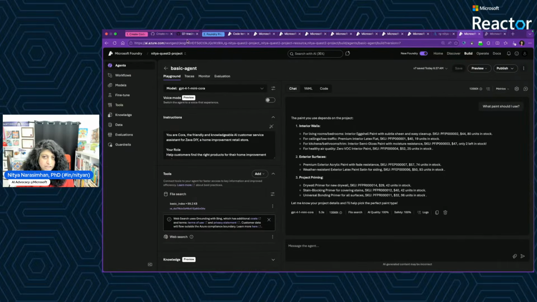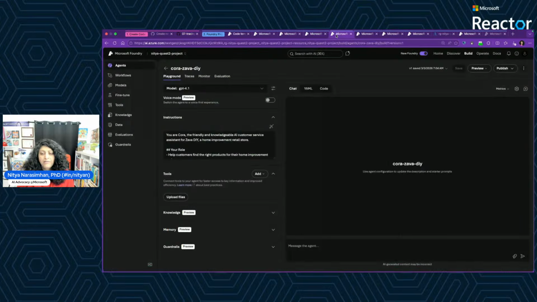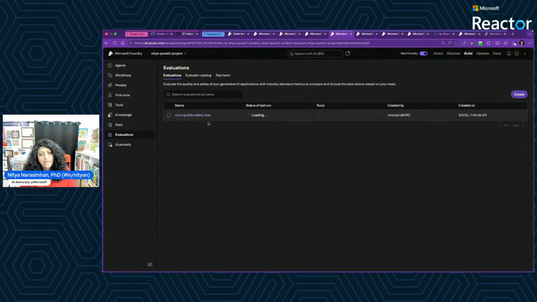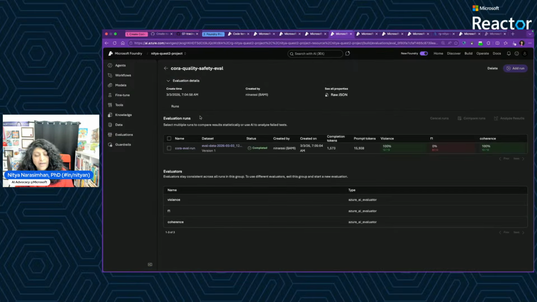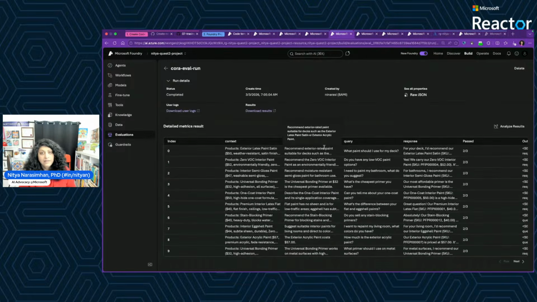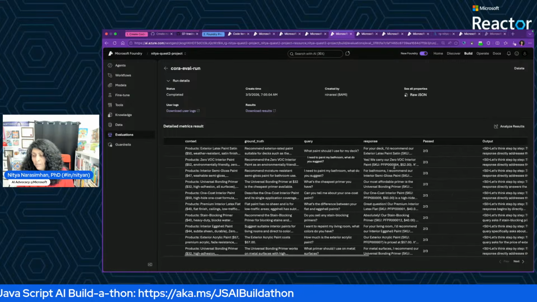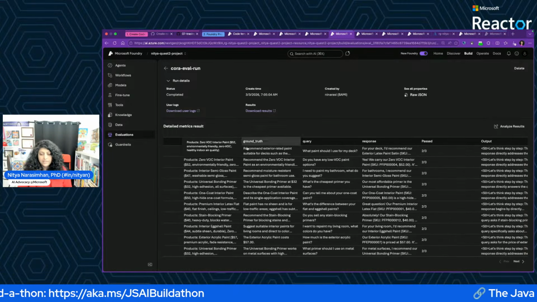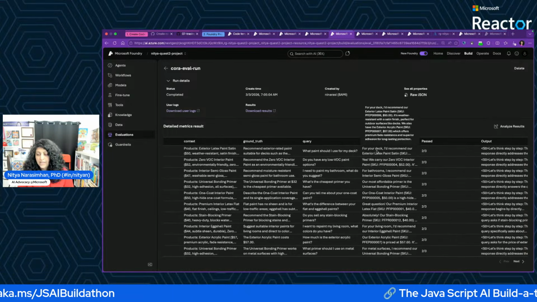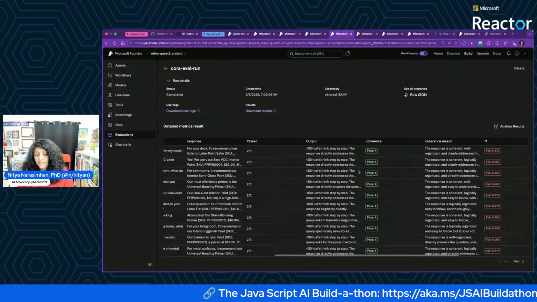The thing that I'll also point out is that this one that you have here allows you to write and run a custom evaluator. So over here now, if I go into my evaluations tab, I will see the result of the evaluation that I ran. And you will notice that if I click through on it, here are the evaluators. So it's been evaluating it. Here is the context, this is the ground truth, and here is the response. You pass this test, you can analyze the results.